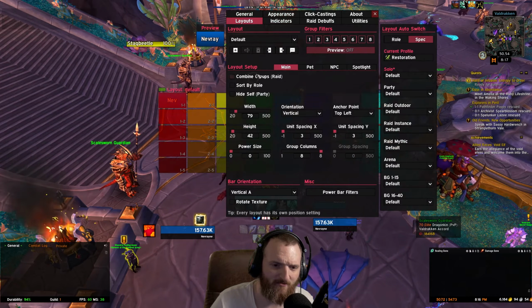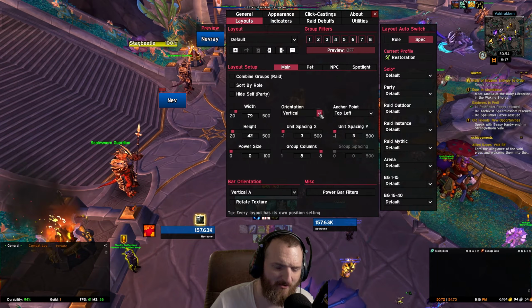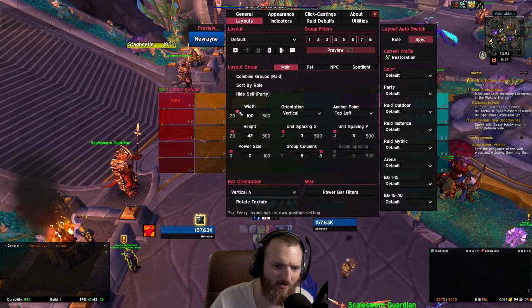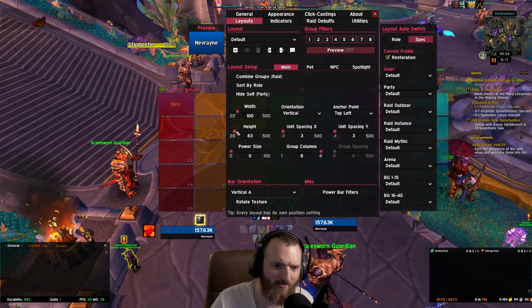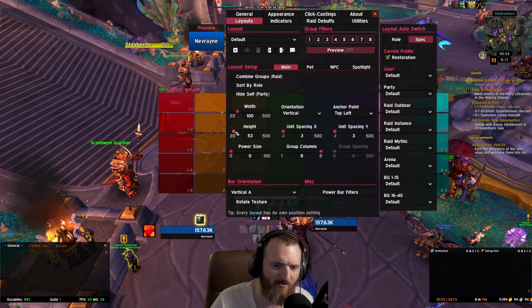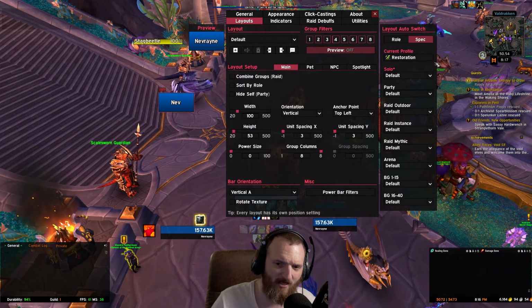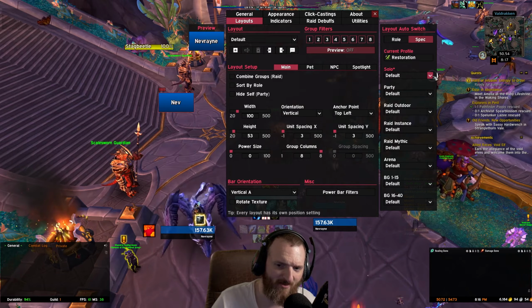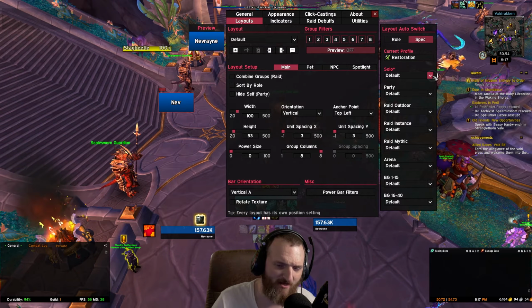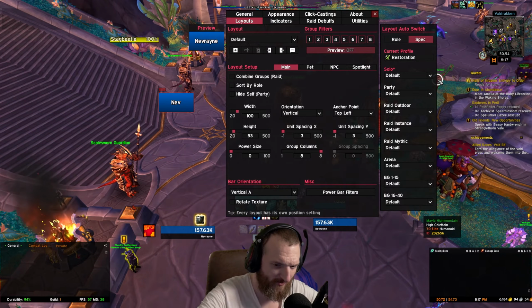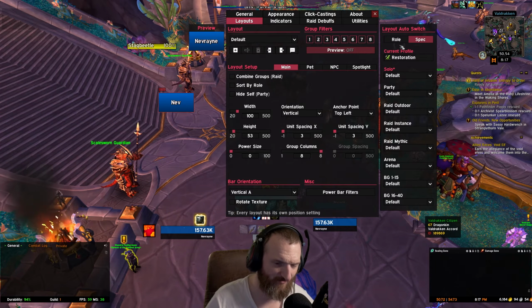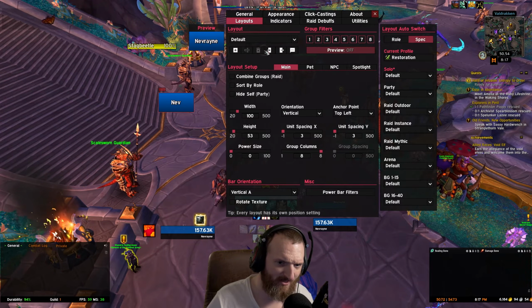Yeah, default I would want like that, and then we want vertical, height like that. Okay. So my default and solo profile would be like that. All right, and then my raid profile would be the one at the bottom that you guys just saw. All right, hope that makes sense.